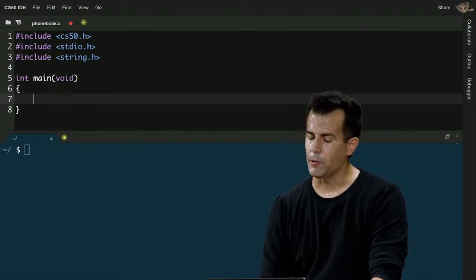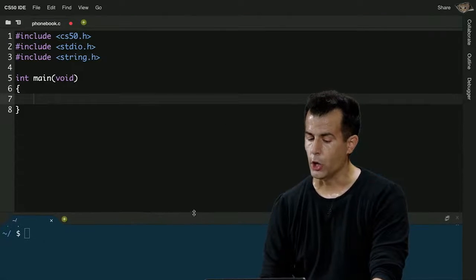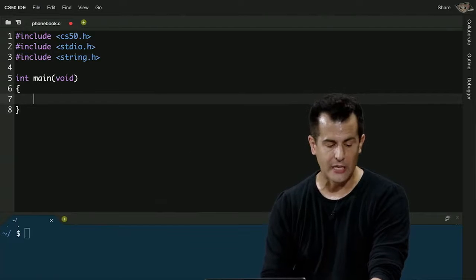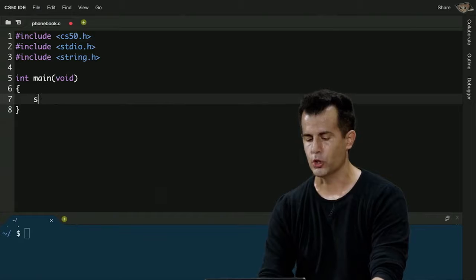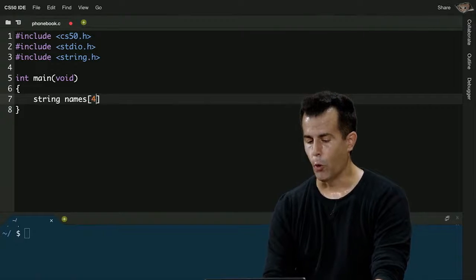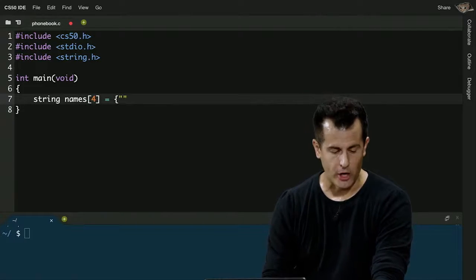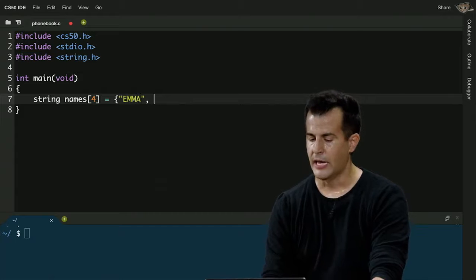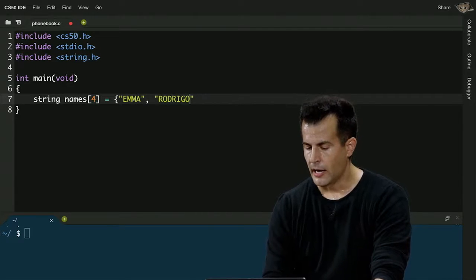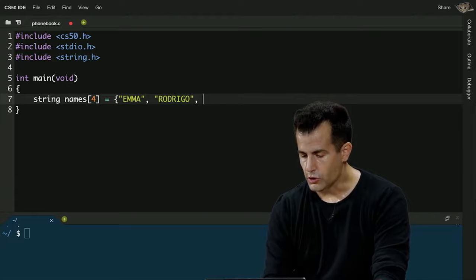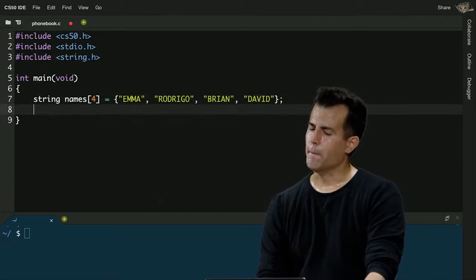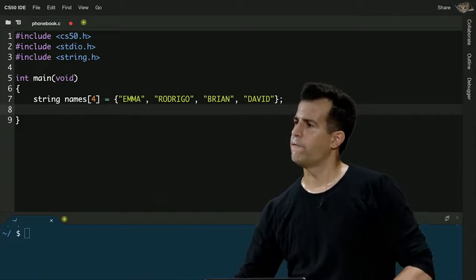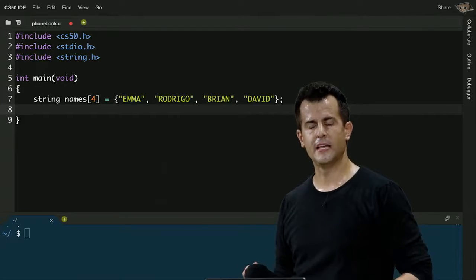And now I want to implement the idea of searching a phone book just like in week 0, but now doing it in C. So let's keep it simple, and we'll have just 4 names in this phone book. So string names[4] equals, and I'm going to use my same new trick just to save myself some lines of code, Emma, Rodrigo, and then quote unquote Brian, quote unquote myself. But then our numbers. So how should we store a phone number, would you propose? What data type?